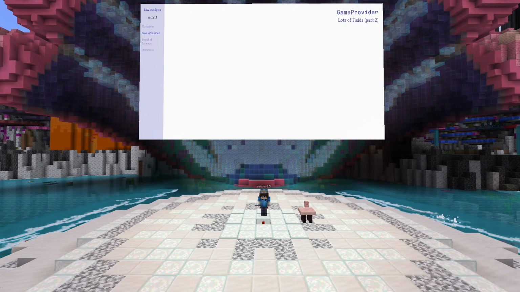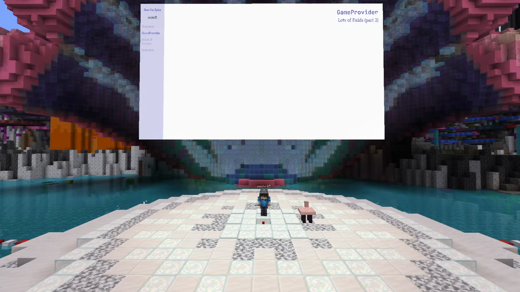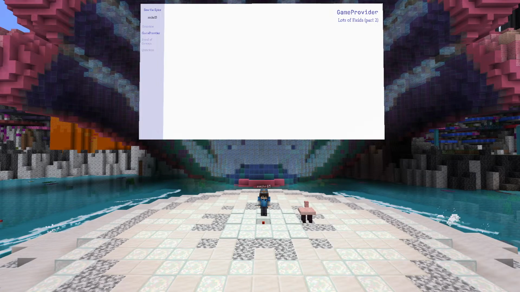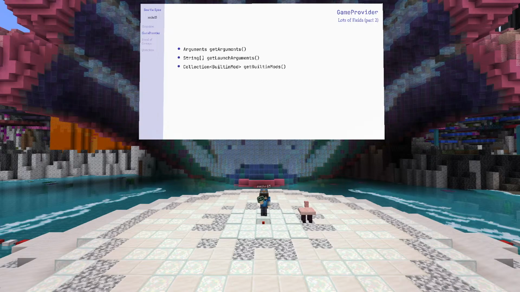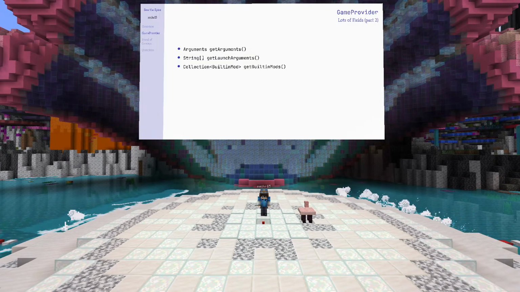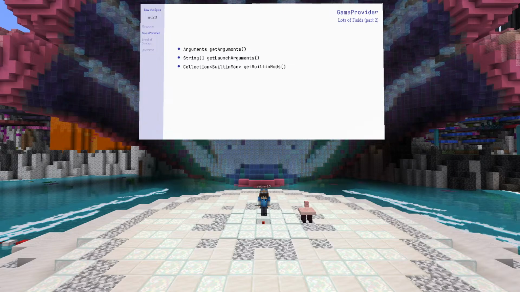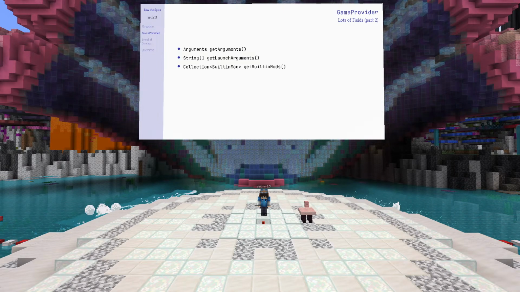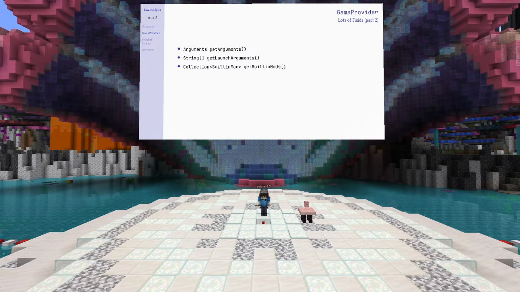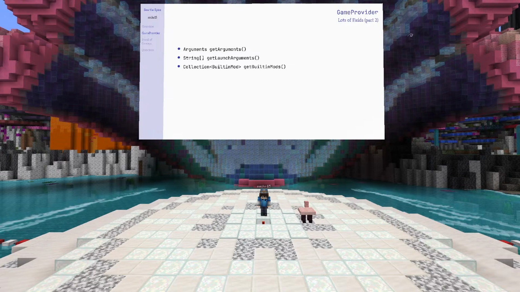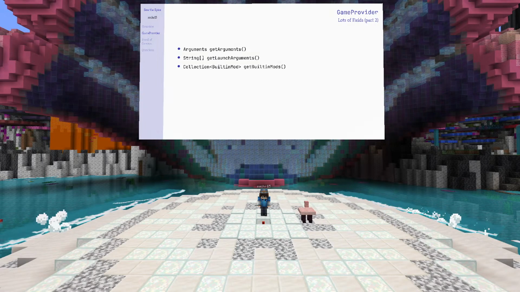We get more, and these are more on after we've already done all of our pre-initialization. We're actually getting into the part where we're trying to launch the game now. So we have our top two here, which are just arguments, the things passed to the game. They're in string form and a custom class. I do not know why they are both, but I do specify both, and so does the Minecraft one. I honestly have no clue the logic behind that.